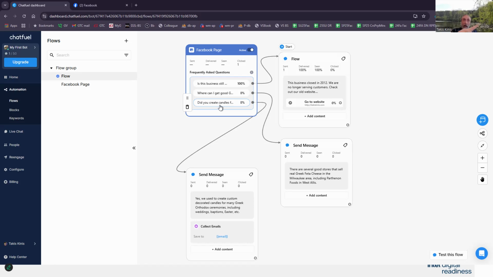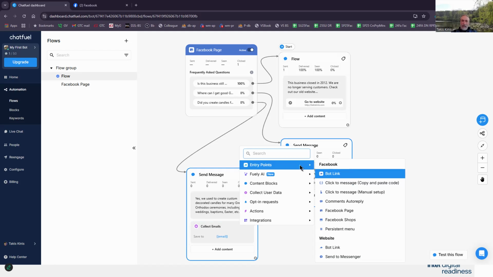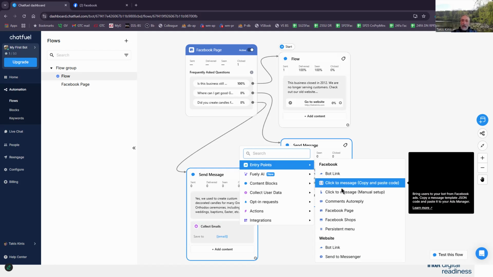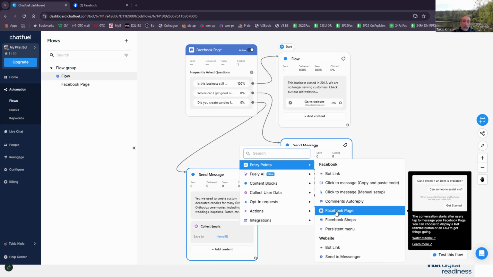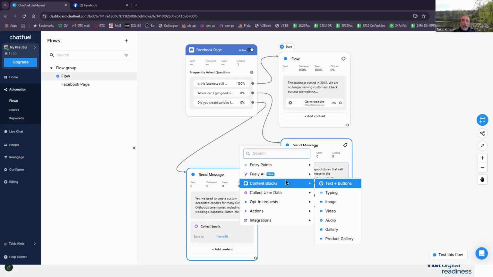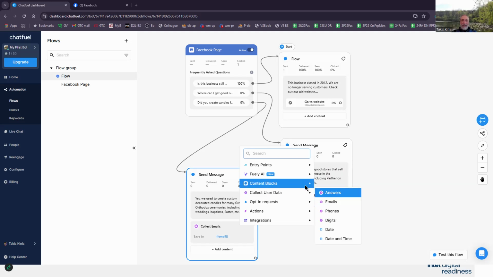have to do is click it, and then after a few seconds, that answer would come up on the screen. And notice there's all these other little tools I can use here. I can collect emails, for example, and I just want to show you some of the things that are possible here. I can enter through a bunch of different mechanisms. Right now, we're coming in through a Facebook page. That's the entry point. Then we can add AI tools to it, including text and buttons. That's what I'm using right now.